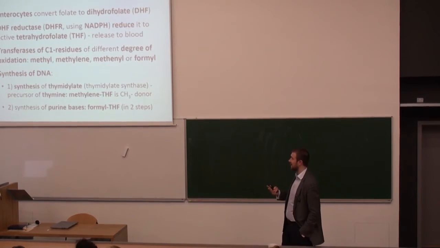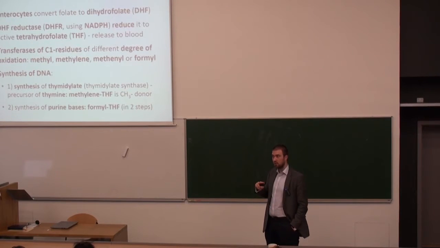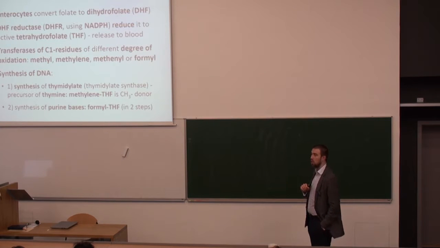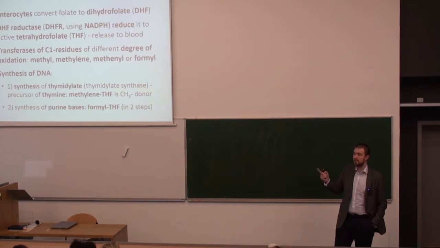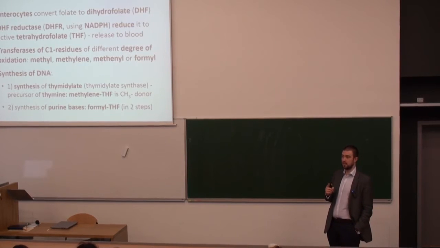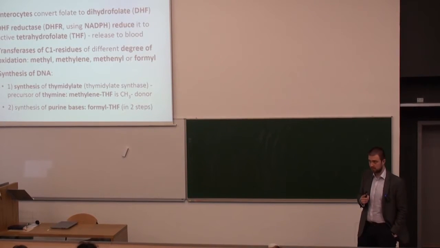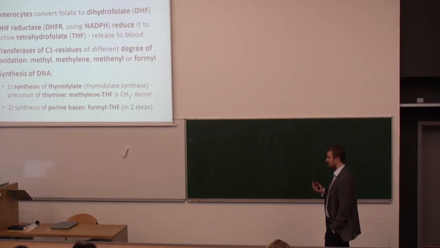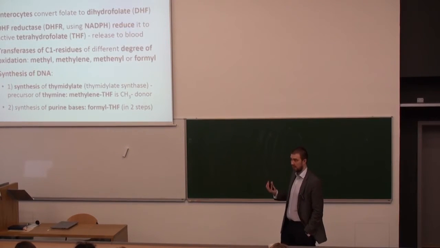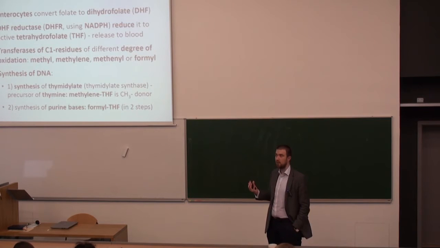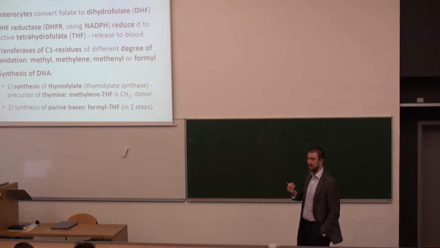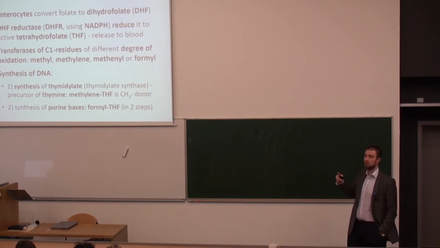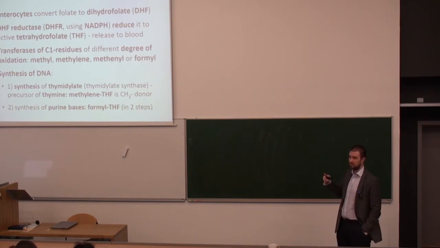Second place, only different oxidative state, that's the formyl tetrahydrofolate, you will need for the synthesis of second group of nitrogen bases. And that's for the purines. So we can close this, that without the active tetrahydrofolate derivative, we cannot produce our DNA, since you are not able to produce both parts of the DNA, purines and pyrimidines.